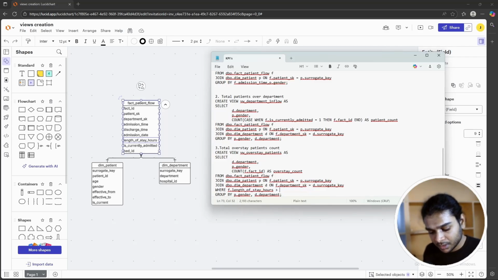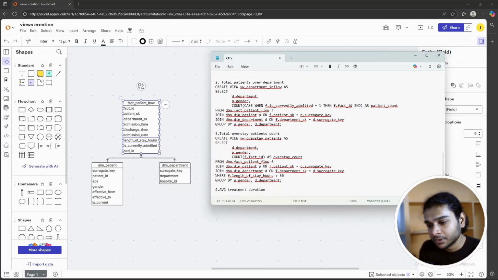He should have stayed in the hospital over 50 hours. That's what we are doing here. We used a where clause to say length of stay hours should be more than 50 hours. Only then we will count that fact ID as overstay count. And with that, overstay patient count is done.